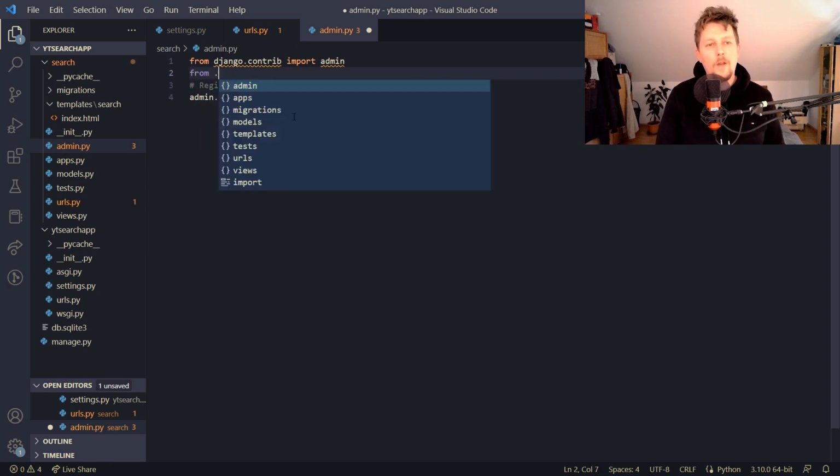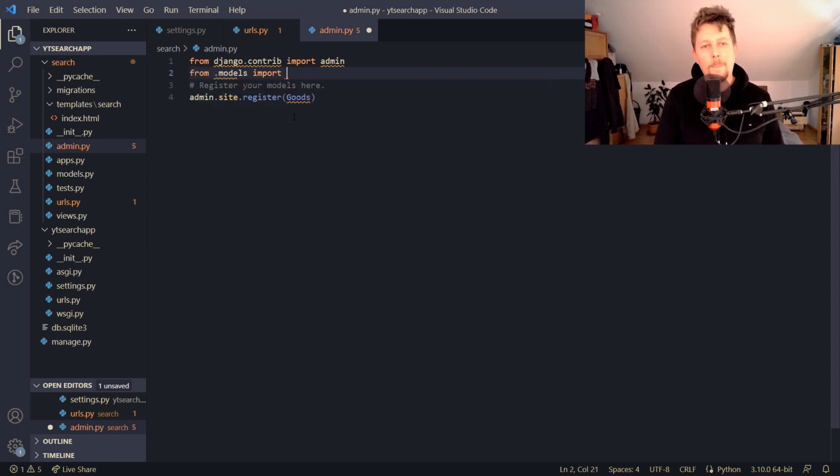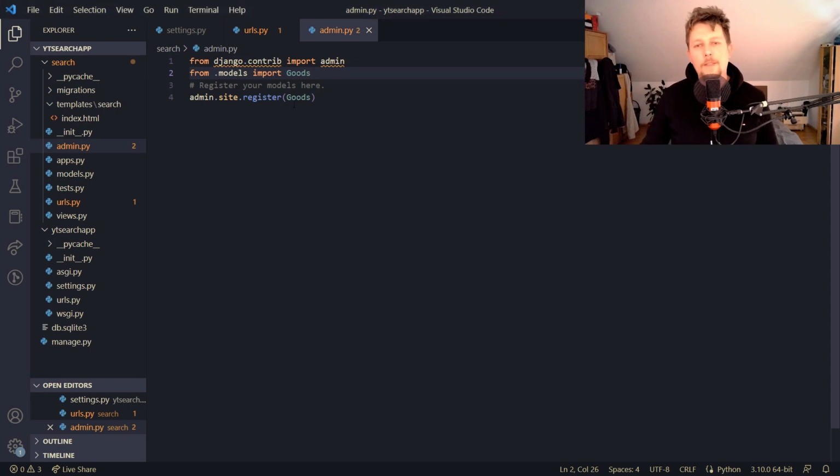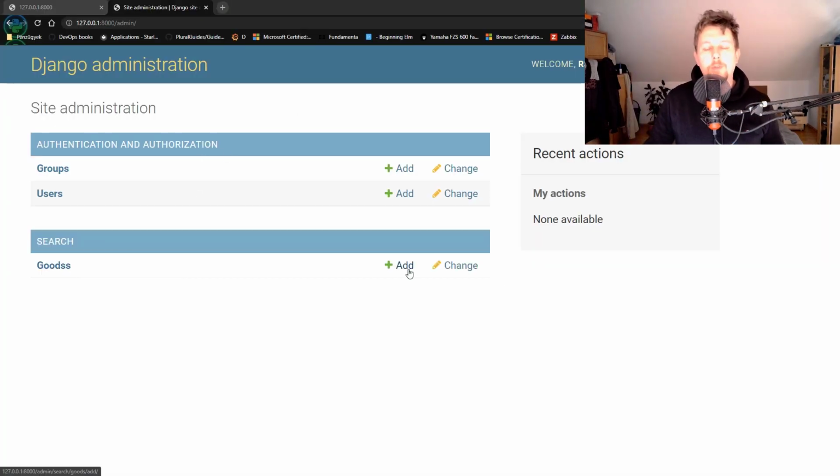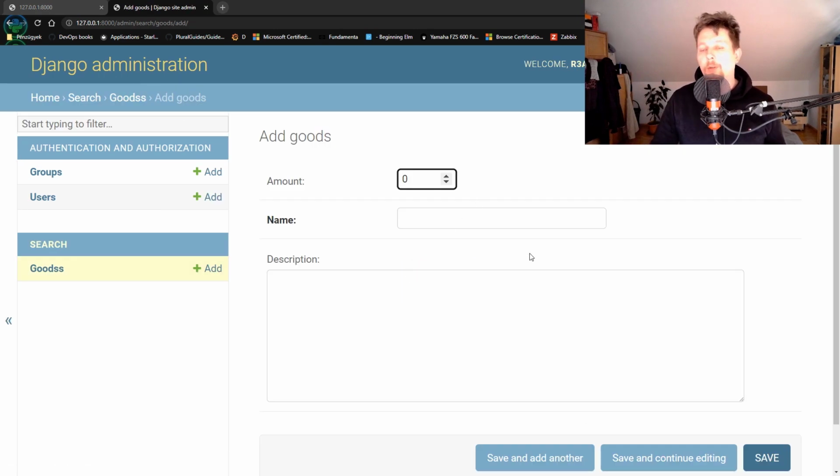And these Goods come from the models. So let's save it. And if we go back and refresh it, we have the goods. Now we have the option to add some.